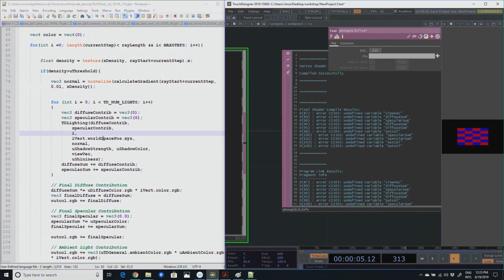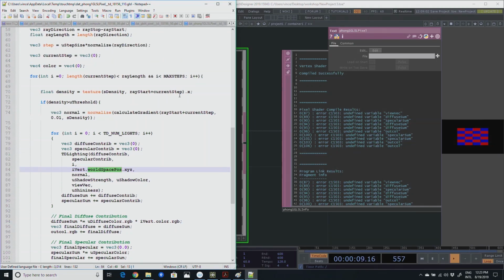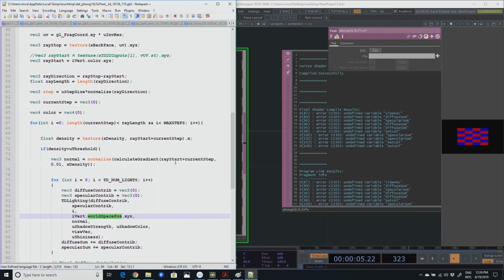So the first thing we need is the world space position of where we find the surface. So right now, you can remember we're doing the raymarching in texture space, so everything is between 0 and 1. So we need to transform this coordinate into world space.